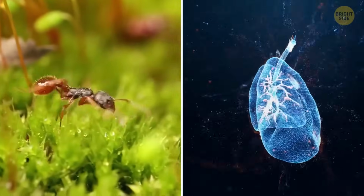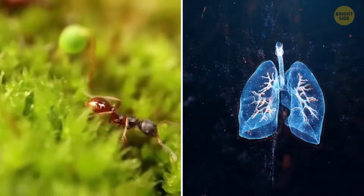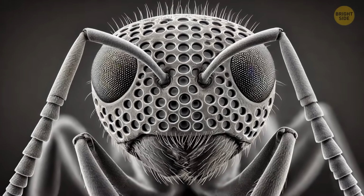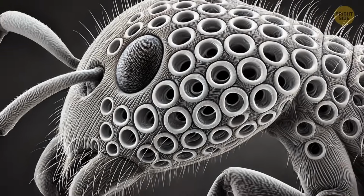Ants don't have lungs. They breathe through tiny openings known as spiracles. An ant may have 9 or 10 of those on each side of the body, depending on the species.